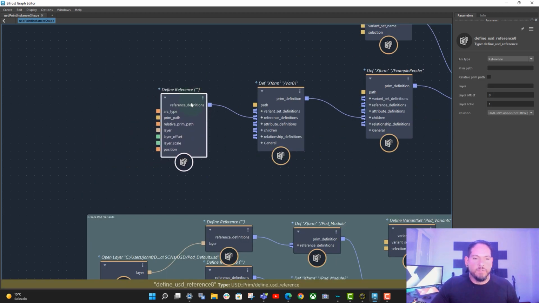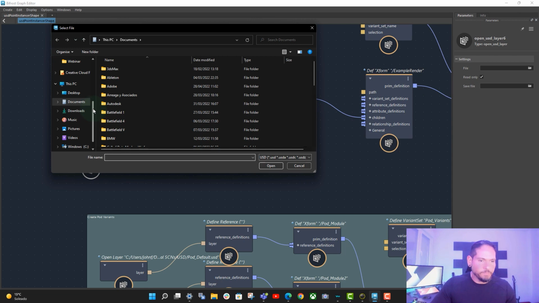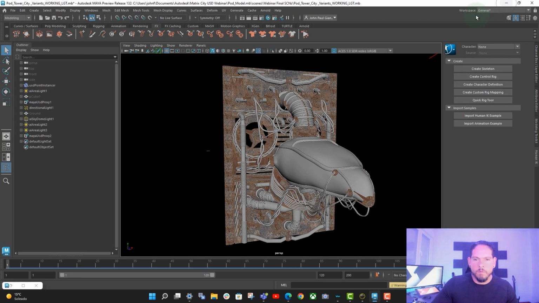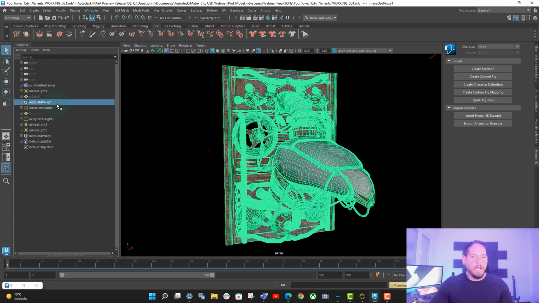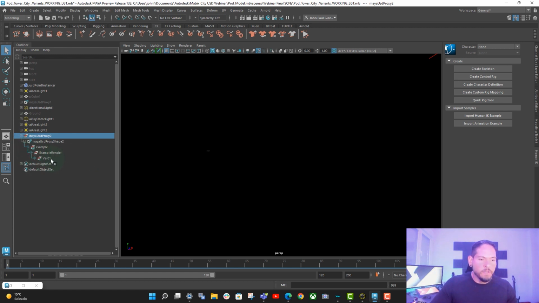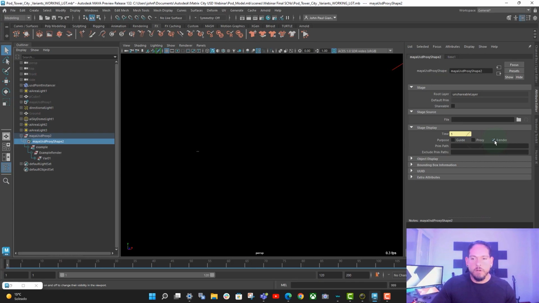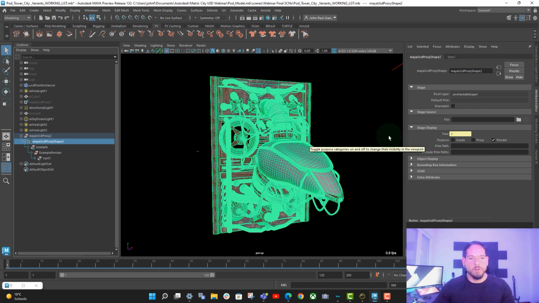Same deal I showed you before. So I'm going to go into the layer, create a new layer, and then grab my USD file. So this USD file, let me go grab it. Okay, so that's here now. So let me just hide the one on top, and I'm just going to bring in this one here. So in this example, this is what I have at the moment. So it's just that one there. By default, let's go back into the attribute editor. It's actually looking just for a proxy now. So that's why I don't see anything on the screen. So if I click and check on render, now all of a sudden my stuff appears, right?